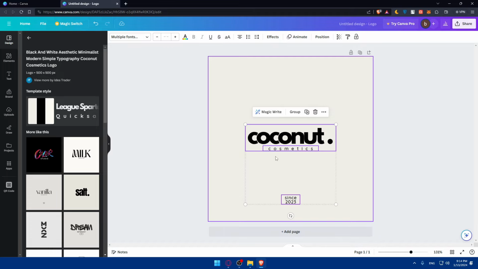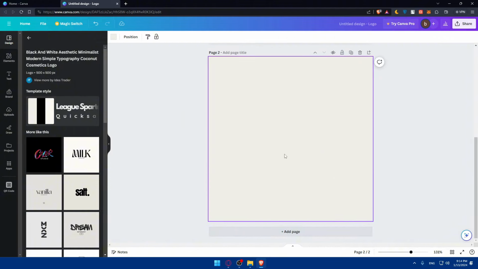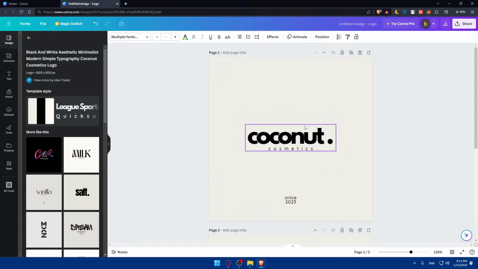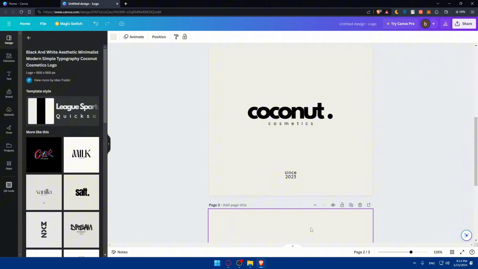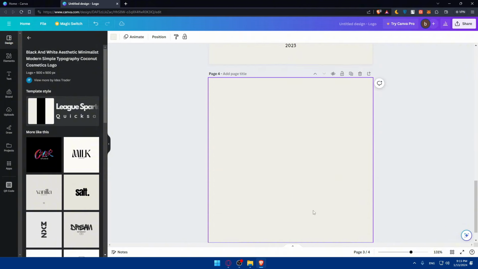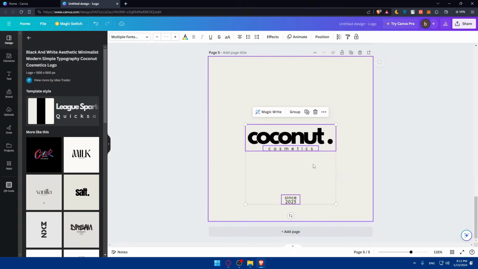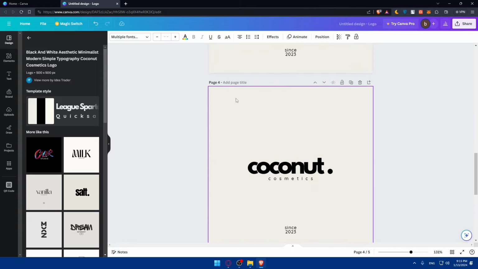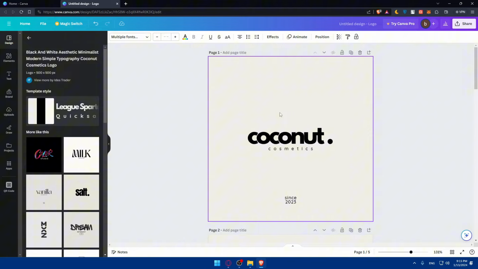And of course, this will create an additional copy of your template. So just click on add page. And here on this page, press Control V to paste the design. As you can see, now we have the same design. You can add more and more. As an example, let's just add 5 pages of that. And as you can see, we have 5 pages. You can give it a title if you want to, whatever suits you.